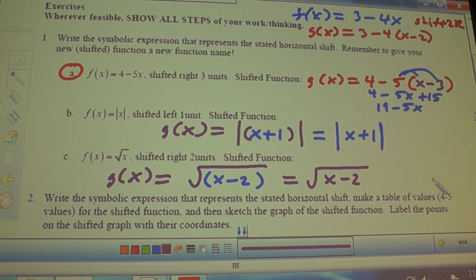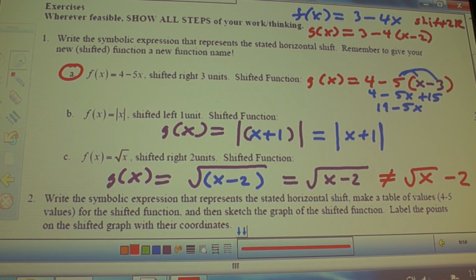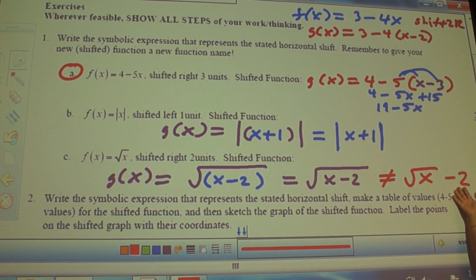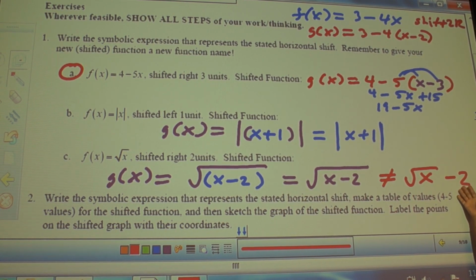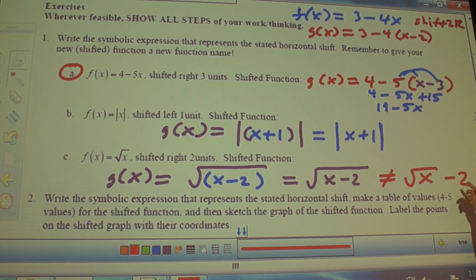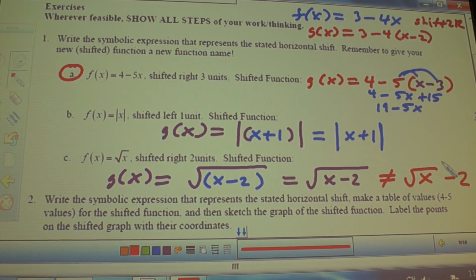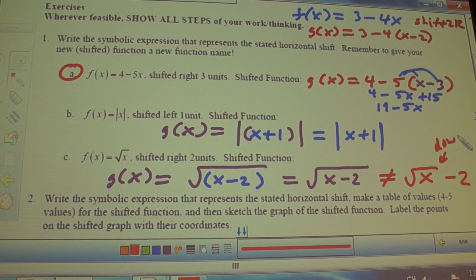Everybody all right with that part? This is not the same as this. Here, the minus 2 is on the outside. Everybody got this? So this is shifting it, it's on the outside of the function, then it's up, down. This is shifting it what? Vertical. Yeah, how much? 2 down. Does everybody with me in this part? This means 2 down. It's on the outside. Good? This is down 2.